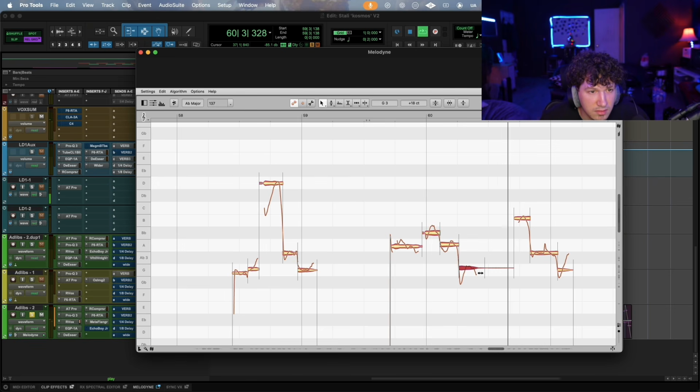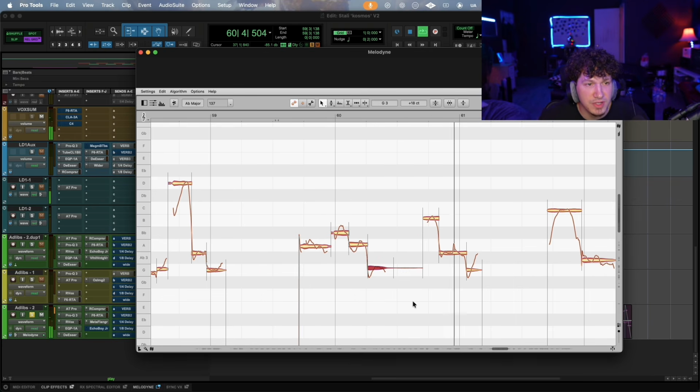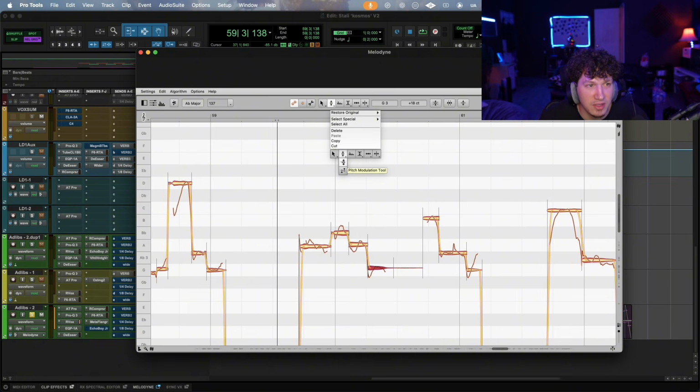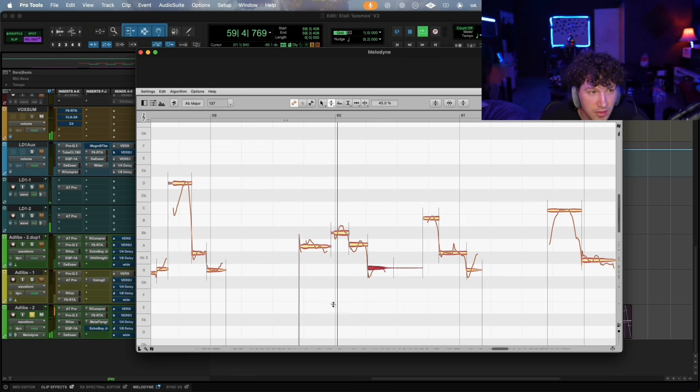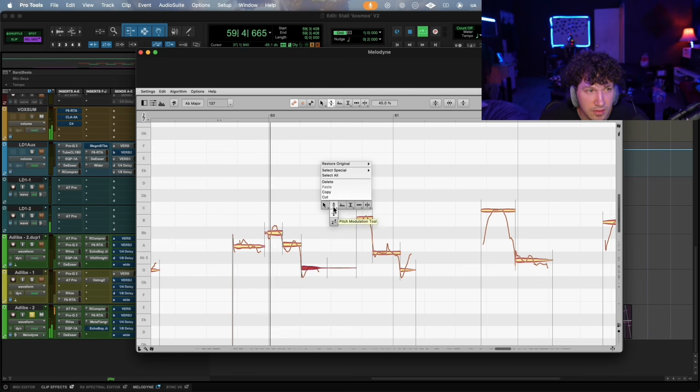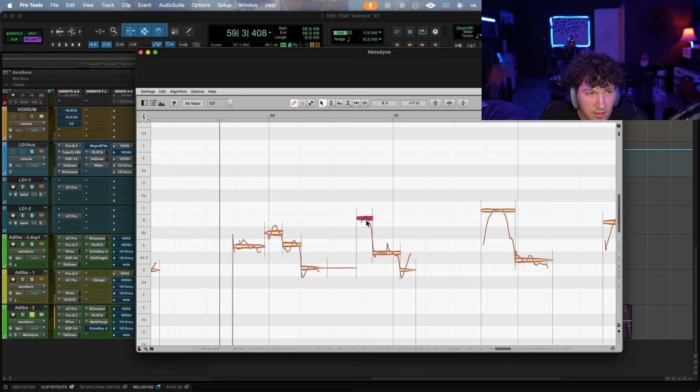Let's fix that. But yeah, it's pretty simple. It's really just the pointer tool, the main tool, and the modulation tool. That's literally all I use. And you can see the difference it's making on the vocals. When you click and hold, it previews it. You can't do that if the song is playing though. If you click and do it at the same time, it's not gonna play it.